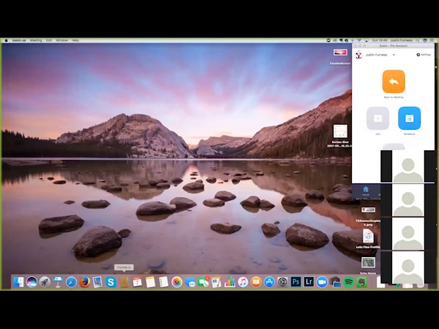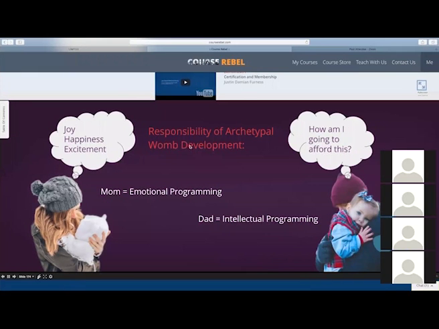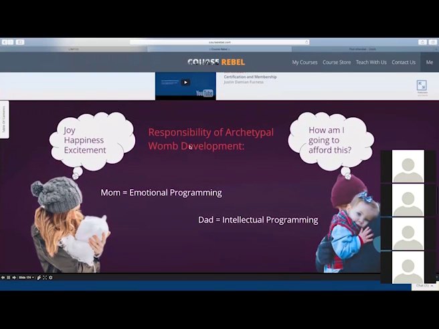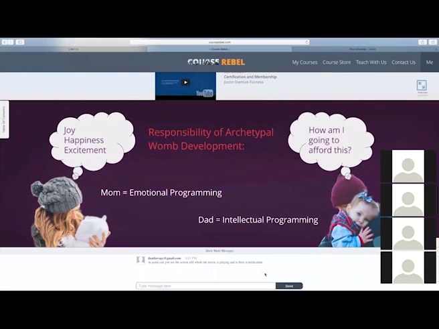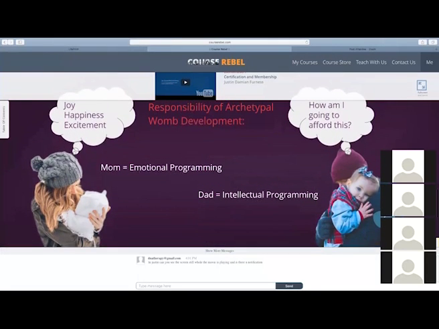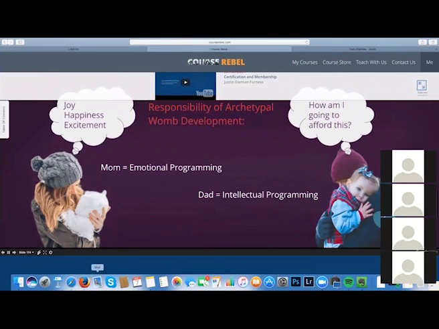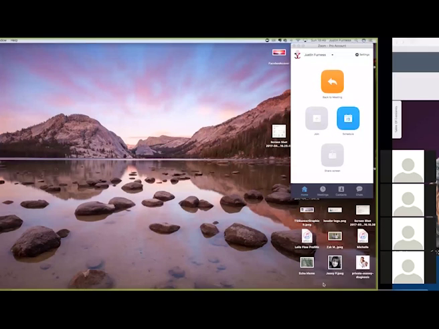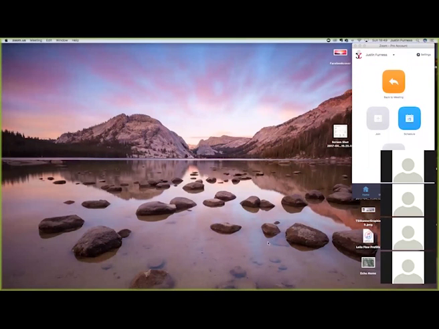So I'm going to start sharing my screen again so we can have a look at where we are. And so that's within there, and we need to still come back here. It's a little bit challenging because I don't really see the chat window when I'm sharing my screen.